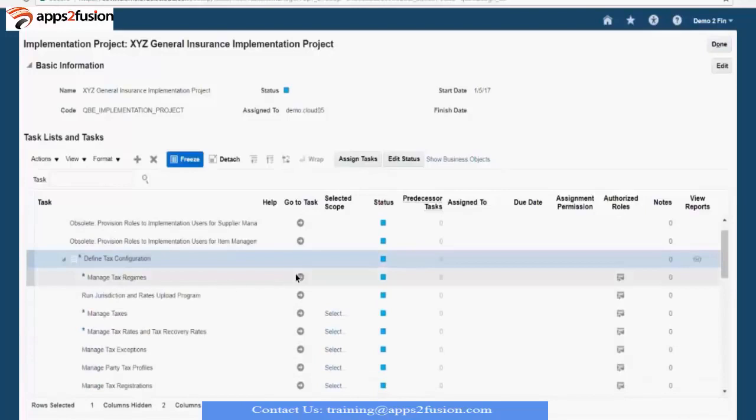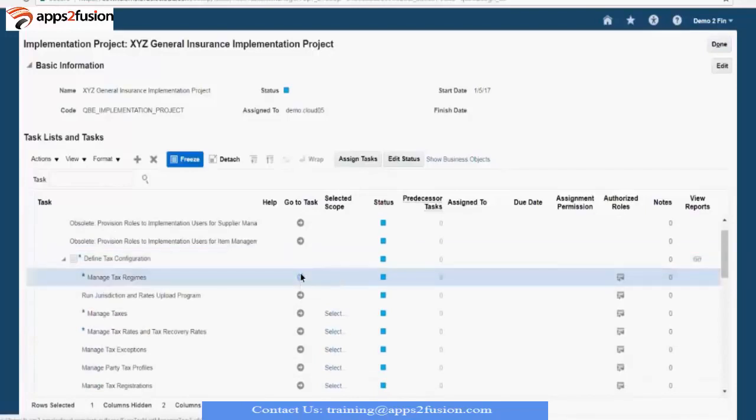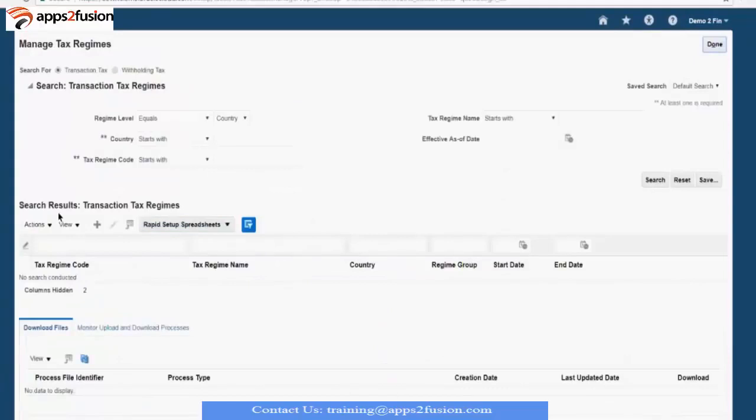So first we are going to set up our regime. So I'll click on Manage Tax Regime. And I will click on plus sign.